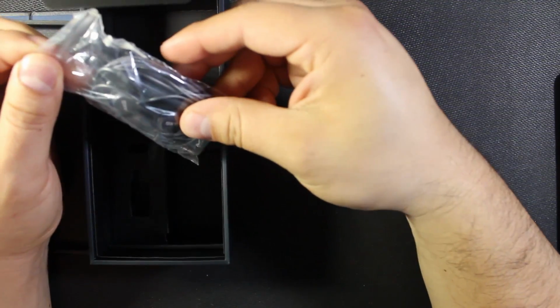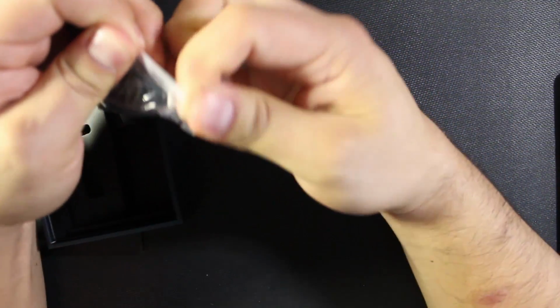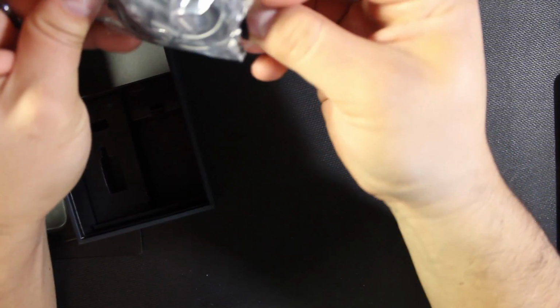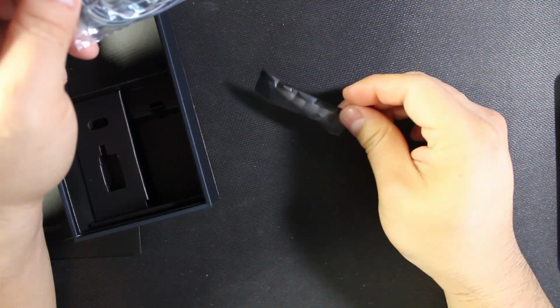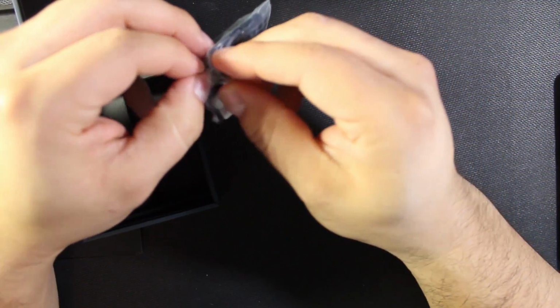And then the AKG headphones. Gone are the stock Samsung earbuds. We get these instead, which, from the reviews I've been seeing, I get some extra earpieces in there. From the reviews I've been seeing, these are pretty decent.